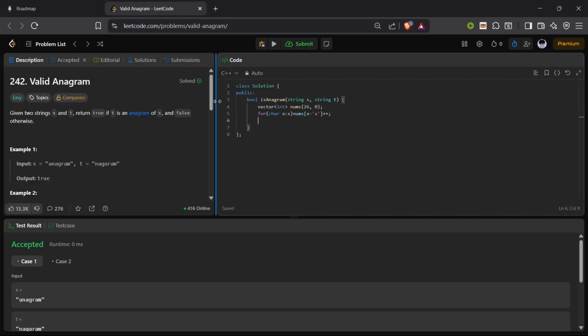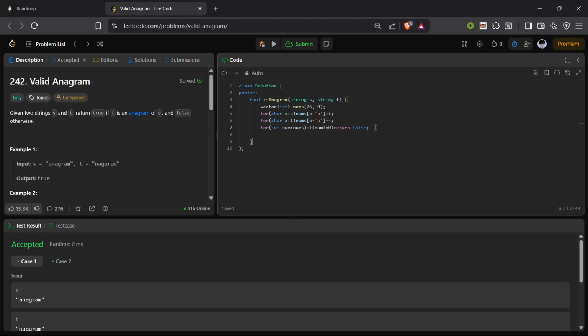So we're doing this, then the same for the other string, where we now need to decrement. Then for each int num in nums, if num is not equal to 0, then return false.